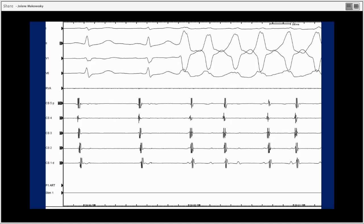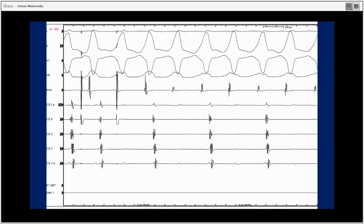I've always remembered, always start with the surface ECG, and then this may be what initiated a PVT, I believe. And if there is more V than A, it is VT. And I think this is with the stimulation, but the same exact type of ventricular arrhythmia was induced. Yeah. Any more comments?